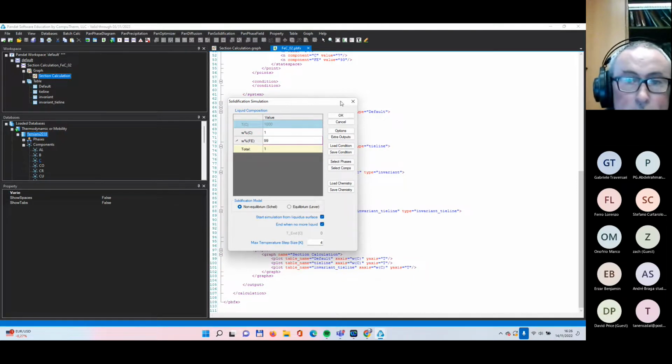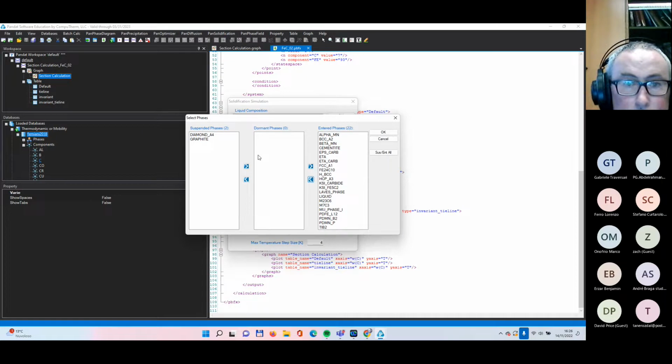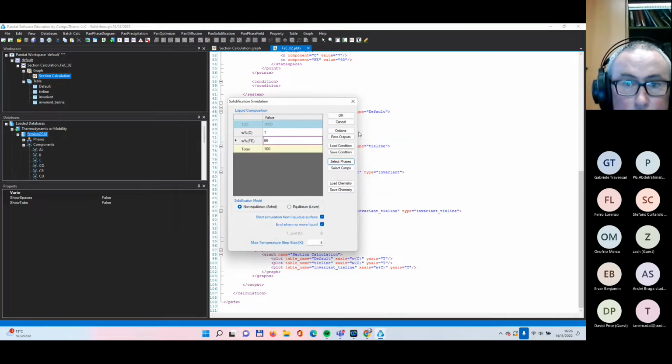We can use, for instance, the Scheil non-equilibrium rule, and we can select phases, again avoiding graphite and diamond, and we can have some extra outputs, which we will find useful in the following lectures.